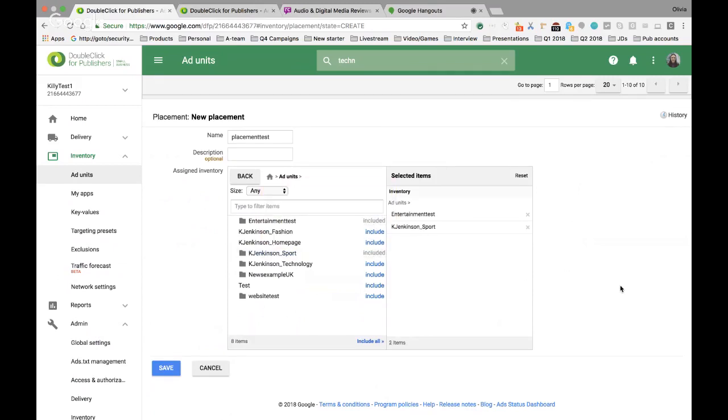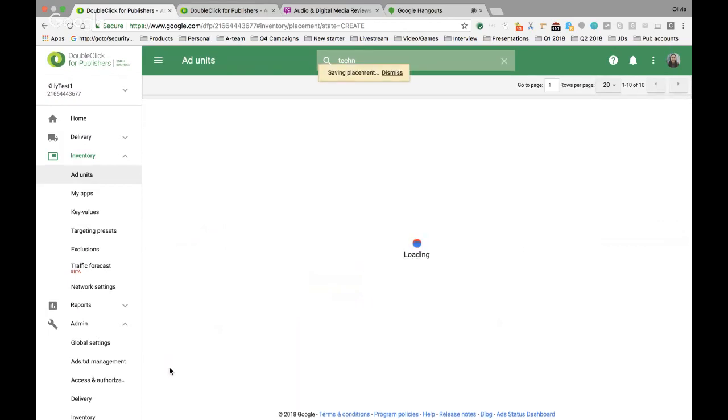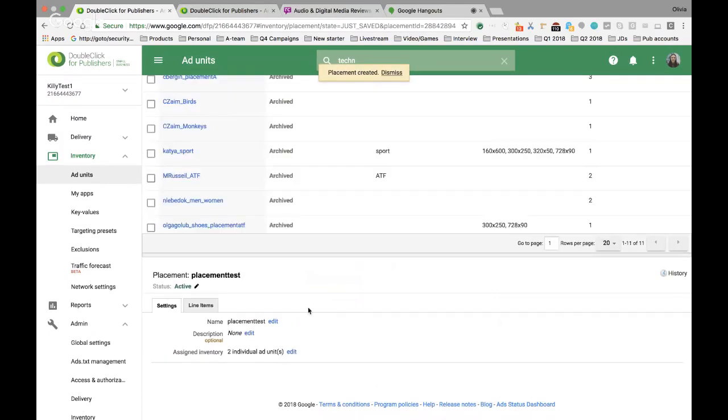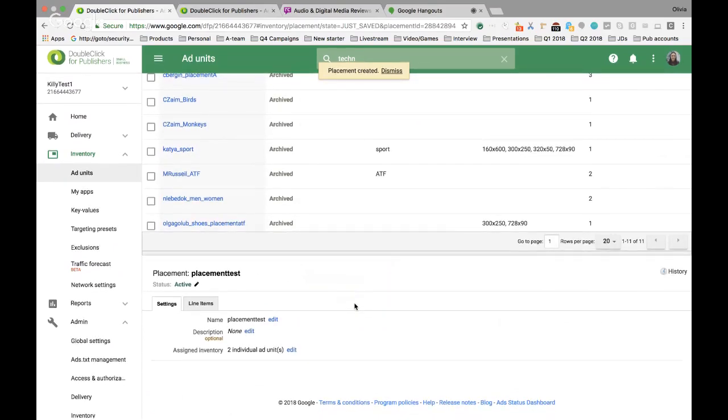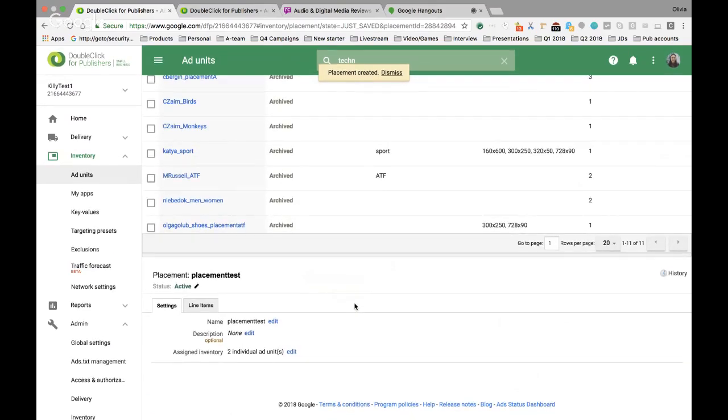Perfect. So this is a really good idea if we were selling these regularly to direct sales or really trafficking these regularly together as a bundle. It's a good idea to group them together. And this will really come into play when you see our next live stream in July. And then all we need to do is press save, and it's automatically saved.